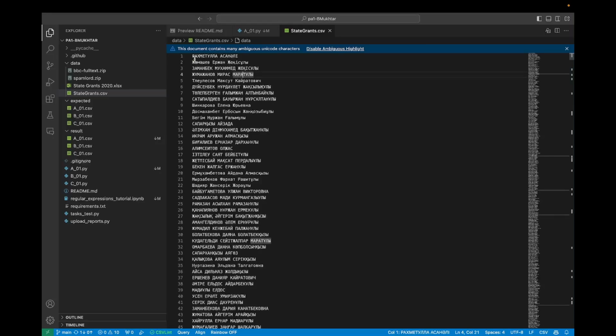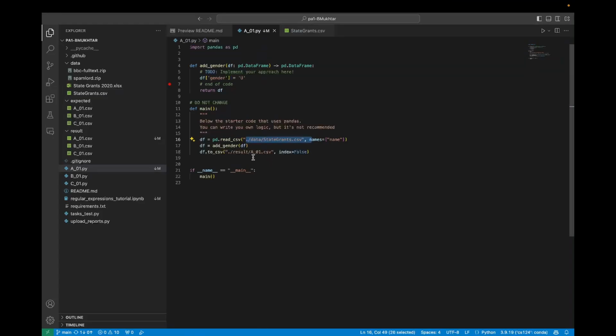Okay, so here we have just a list of names, right? List of student names maybe, and what we did here is we just read it and we assigned it a column name called name, да? So то есть column бердік, который name деп аталатын оған, and we are just calling this function, and this function is adding some column called gender, and with default value u, да, то есть gender деген column қосты, сөйтіп қайтарып берді бізге, and here we just saved that modified data frame, this is called data frame, to the CSV file with no index. So, index деген ана 1 2 3 деп rowға индекс қоюды айтады.